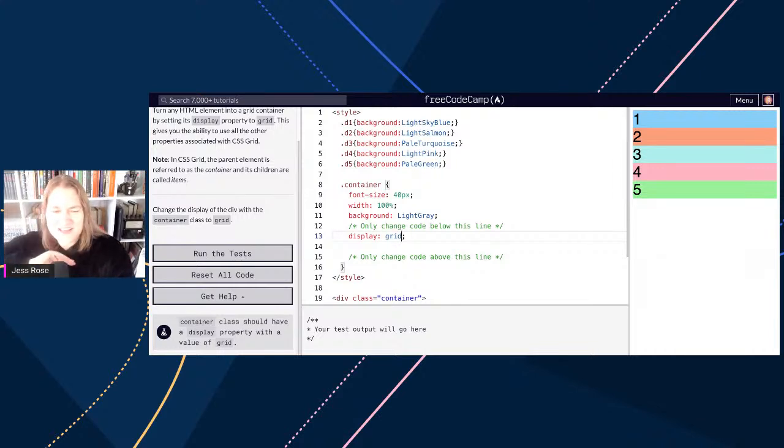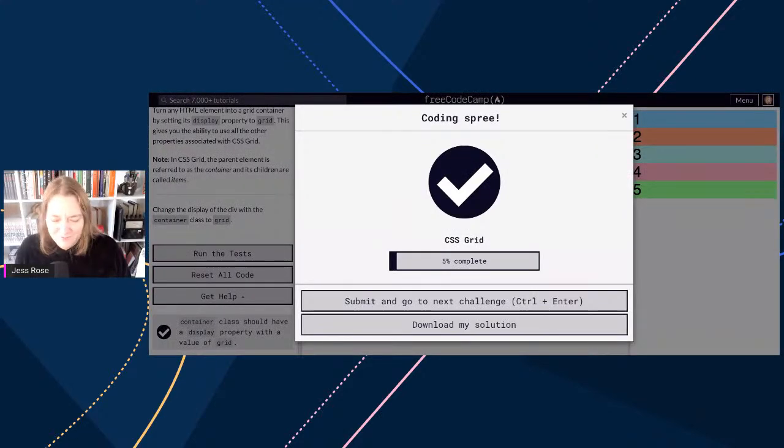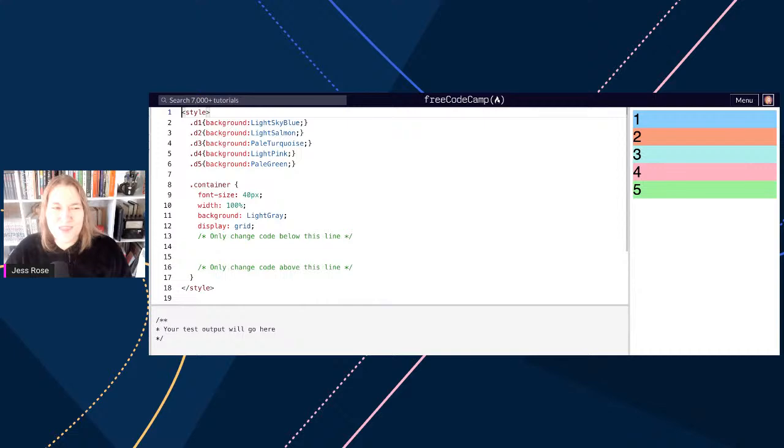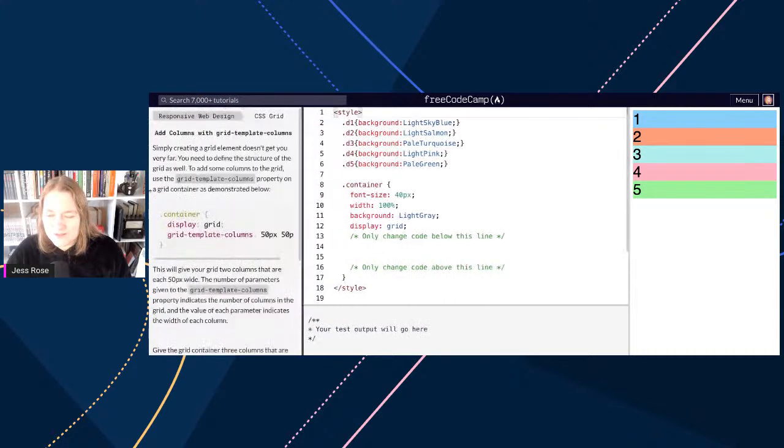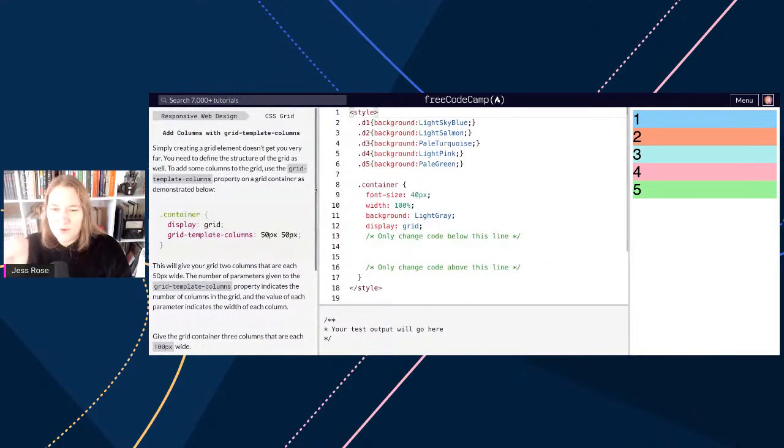And you'll have noticed that this changed nothing. How exciting. We've said, display this as a grid, and it says, yeah, right, I'll display this as a grid. I've applied this conceptual mental model, and then when you start telling me more things. We're going to run our code with Command Enter. Hey, we're already 5% of the way through. We've told it, hey, CSS, I want to use CSS Grid with my CSS. And CSS says, cool, I got that.